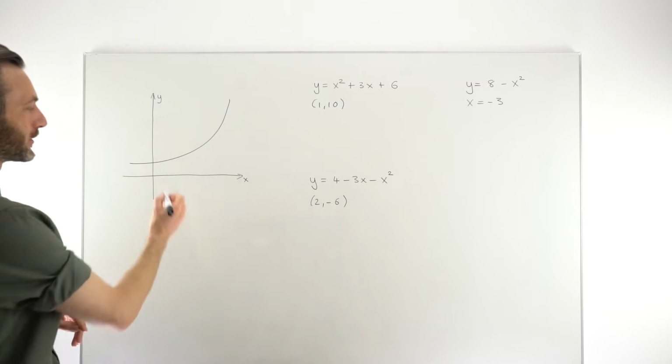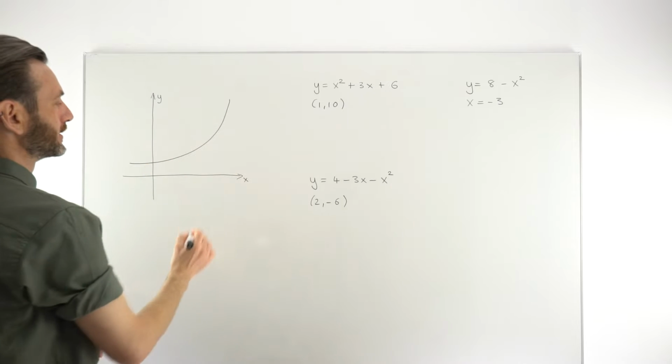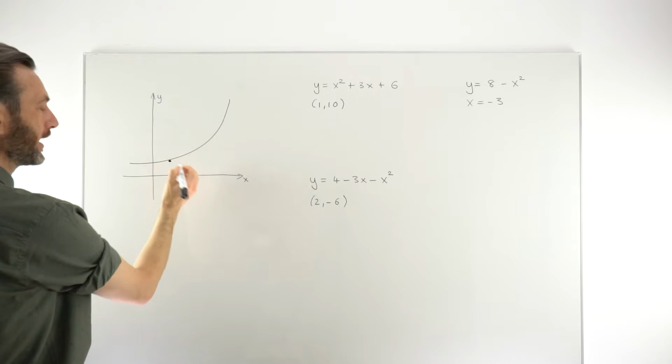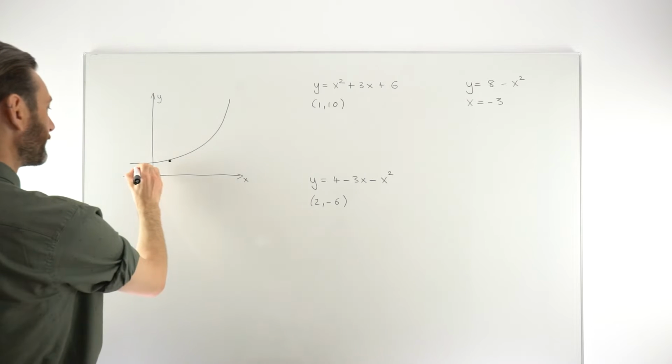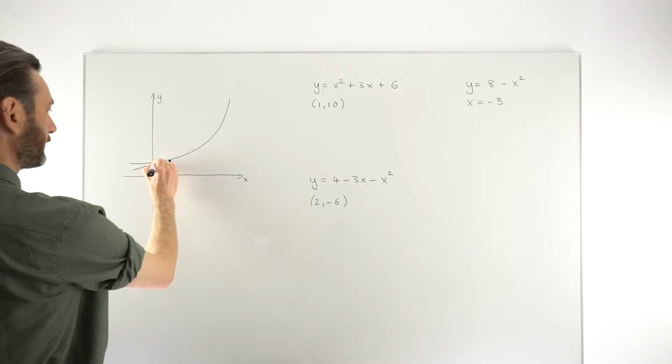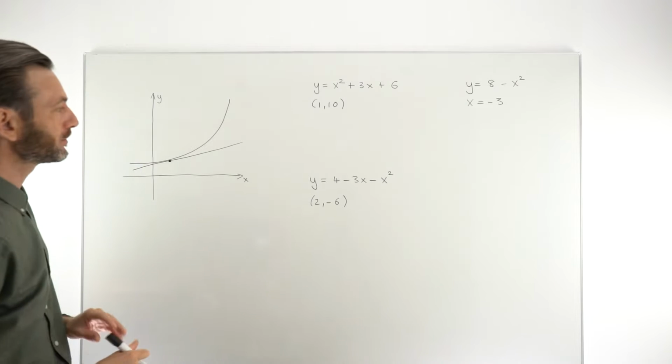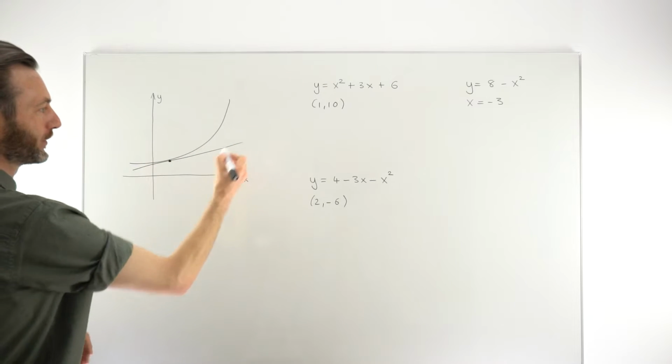So the scenario here is that we've got some curve, and let's define a point of tangency. It's just a point where our tangent line is going to touch the curve. Let's say that our tangent line just skims the curve like that, touching at that one single point. So we're basically trying to find the equation of this line.